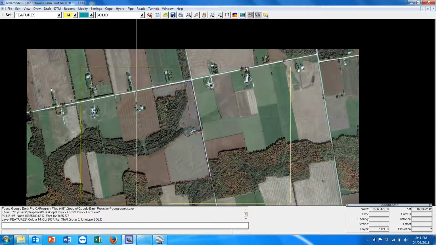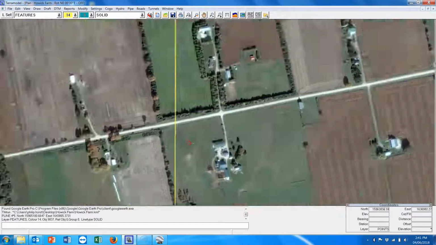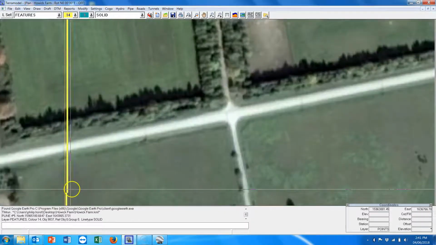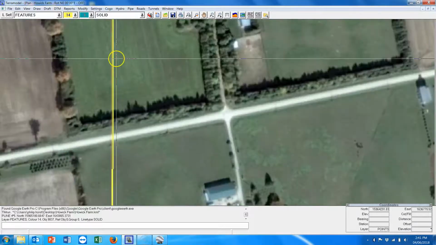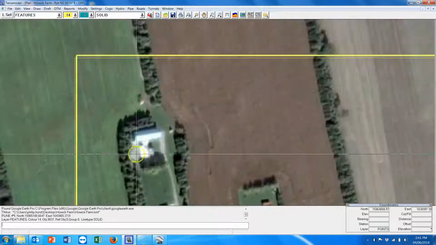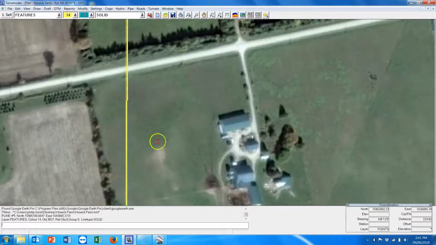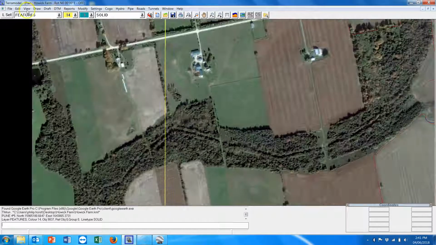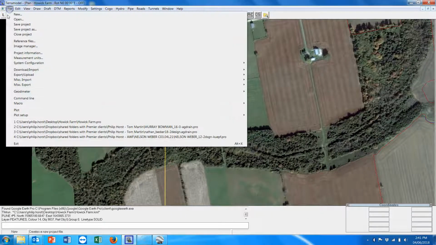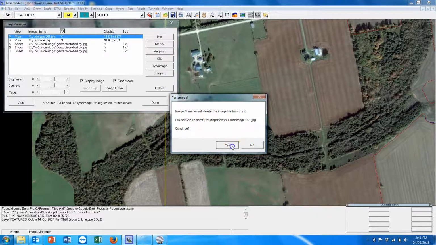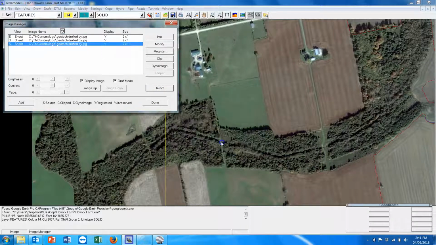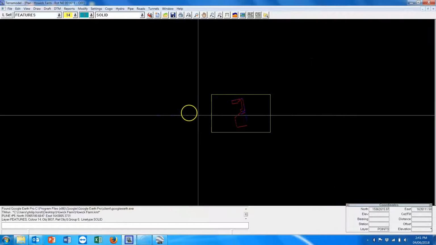It could be through my image. When I look at this image, it came in, I can see that it's not entirely straight. This line, there must have been a slight rotation back in Google Earth. So I'm going to go ahead and delete this image. That's the registered one. I'm going to detach the original one, and I'm going to say done.